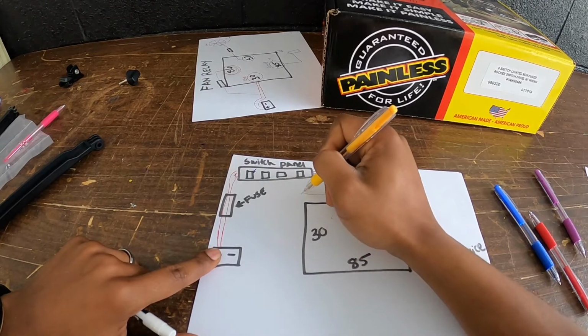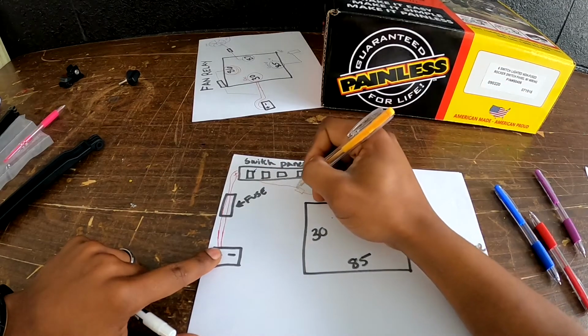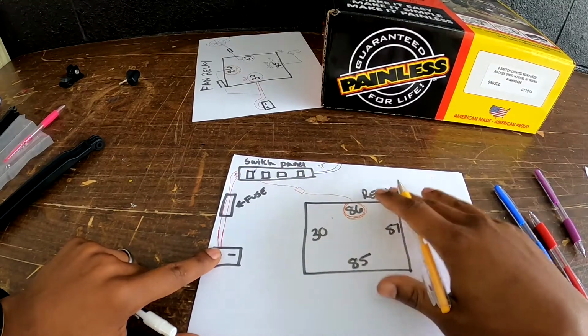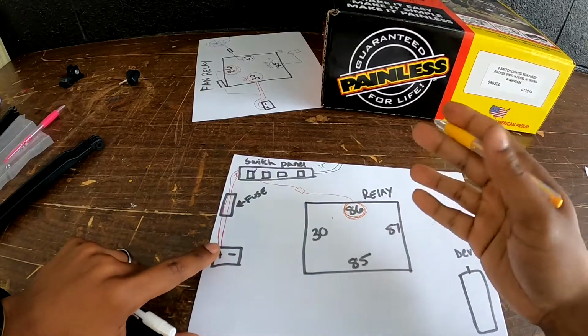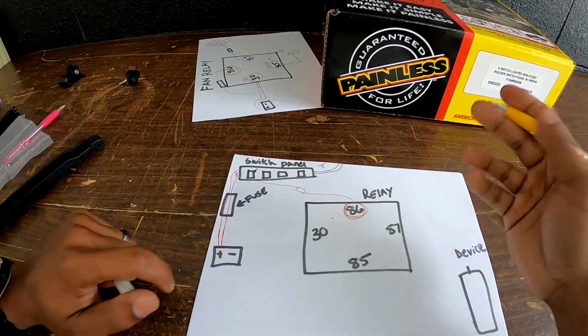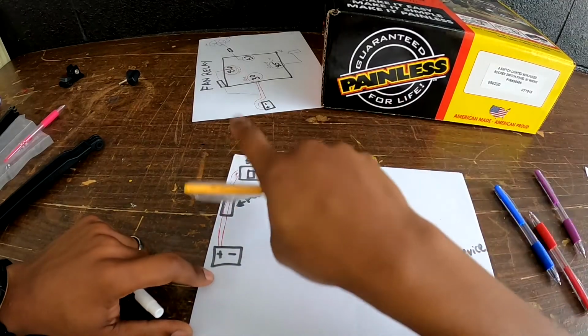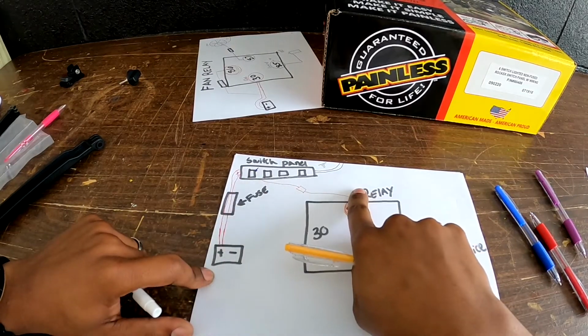Okay, we'll do another fuse. Okay, and I kind of went crazy with the fuses. Not like crazy, but I just wanted to make sure that I had enough fuses on this wiring because I didn't want to overpower anything and burn out my system that I spent so much time trying to put together. So 86 goes to power on the switch. Okay, boom. All right.